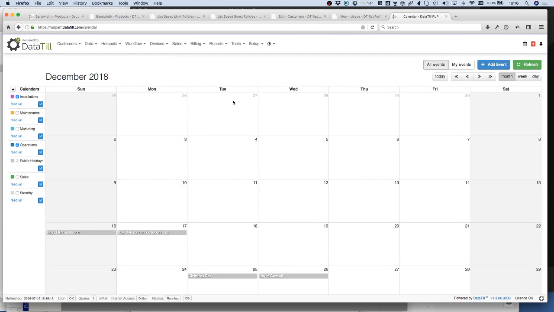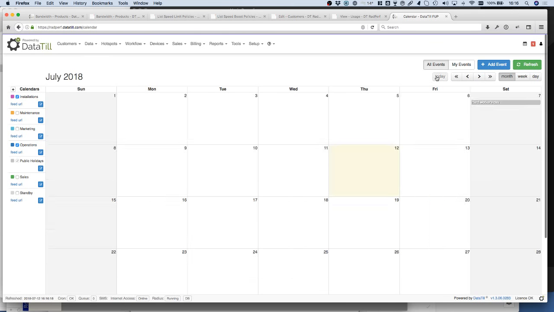So basically, your data tool system will automatically pull public holidays from a centralized server, so it will know when there are public holidays. But let's say, for example, we want to create our own special public holiday. We can do that. I've got one prepared and I'm simply going to drop it onto today. So now today has become a public holiday.